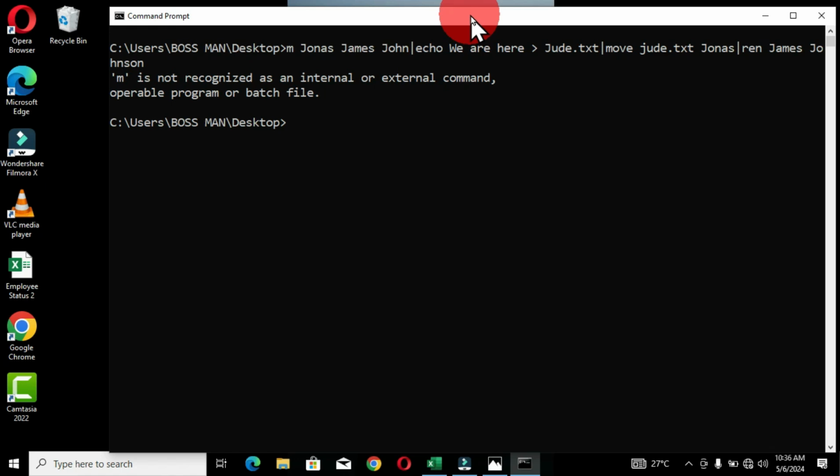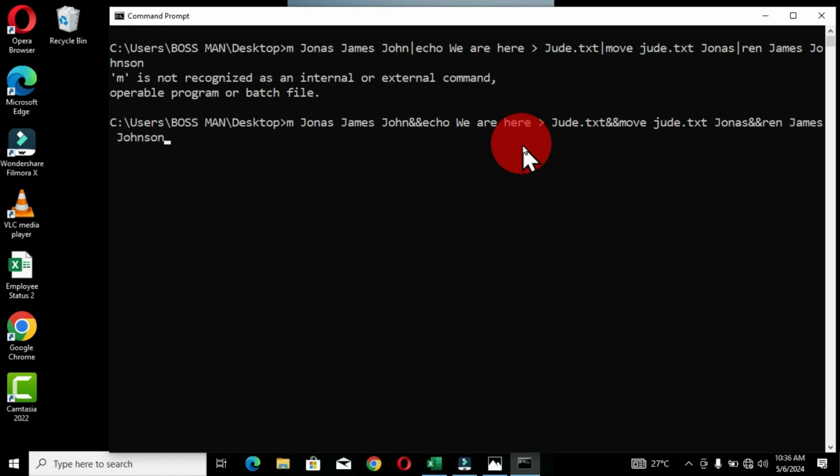Now this also gives us a prompt that the first command is not going to work perfectly, therefore this is not going to jump to the second command. Now I'm going to bring the previous command and see what is going to happen. So the up arrow key, therefore I'm going to use this particular command. So I'm going to use my left arrow key and change the double ampersand to the pipe symbol. Now in this command line, I've replaced the double ampersand with the single pipe symbol. I'm going to press the enter key.